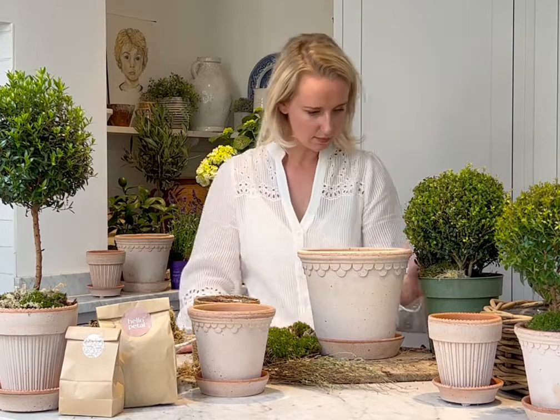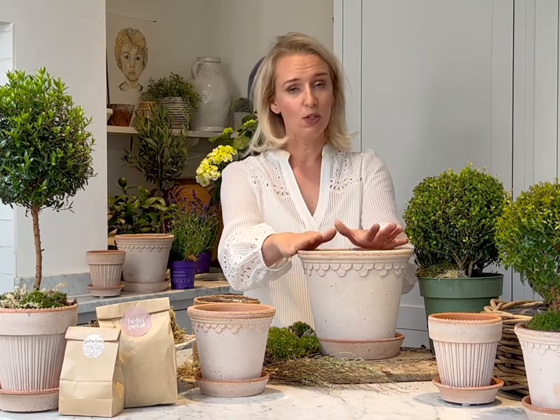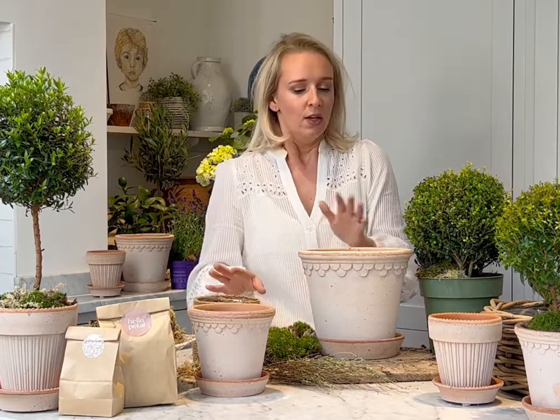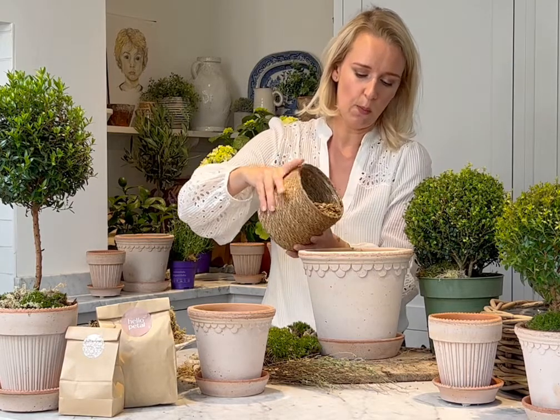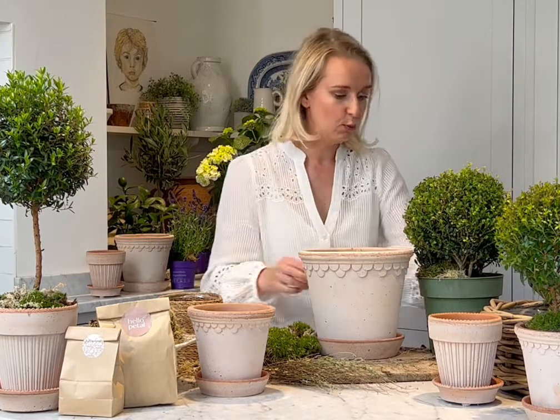This kit comes in a 21cm raw rose terracotta pot. The reason we've gone with a bigger pot is that it will grow and you have scope to really increase the size. Every season, when you prune in spring, it will have grown throughout the summer. With your pot, begin by adding in your gravel. Pop the gravel in the base, with the pot on its saucer first. Then add some compost before you add the plant.